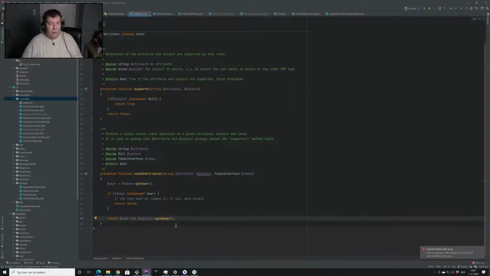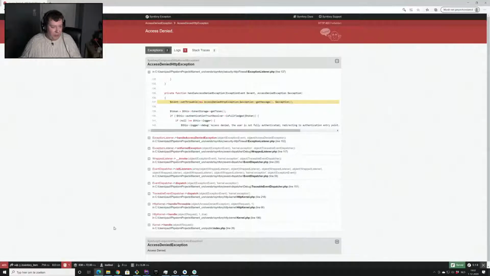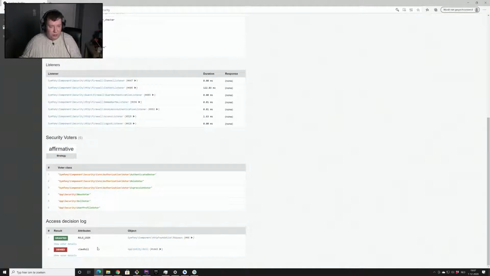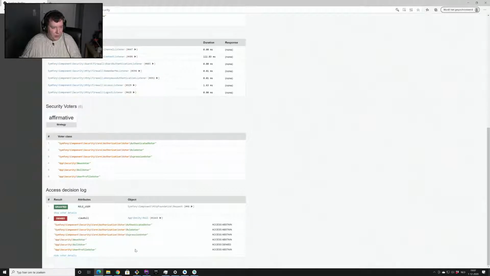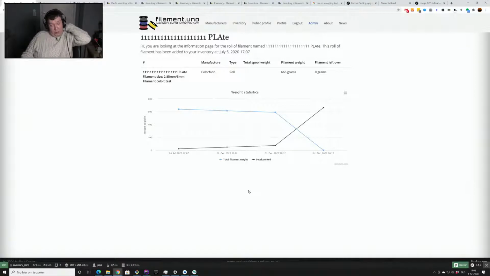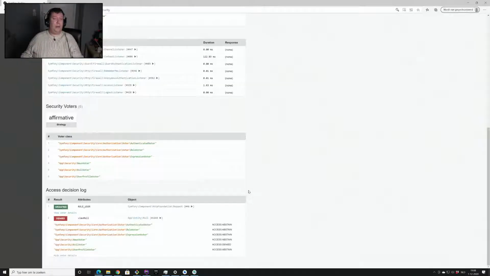And with that, we make sure, or Symfony makes sure, that everything is checked. And we can now see under security that the view role voter denied access, and that is based in this case on the owner, because first we were not logged in, then we directly got the login screen, and now because we are logged in as a different user, we do get the error that it is not available.